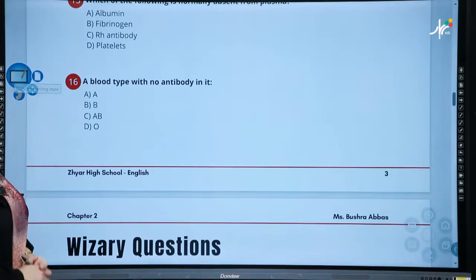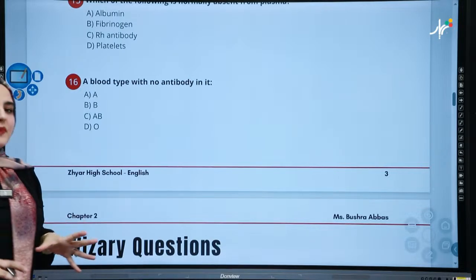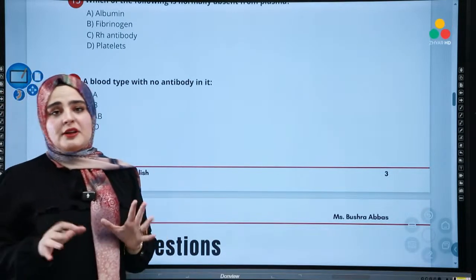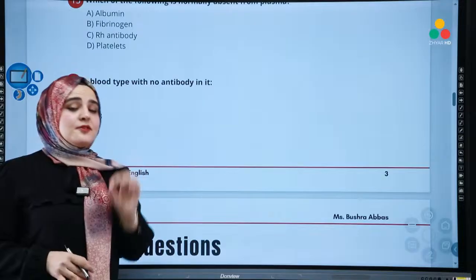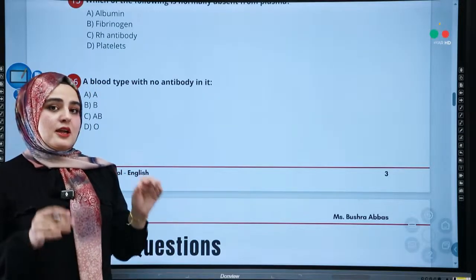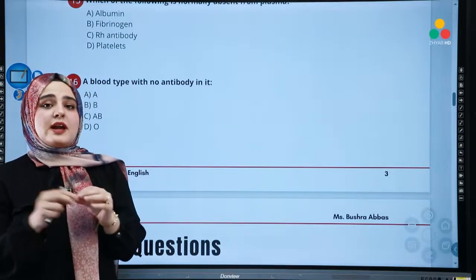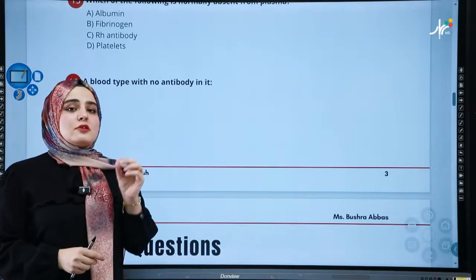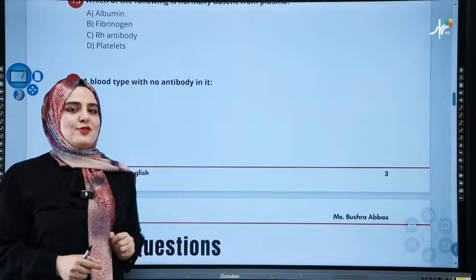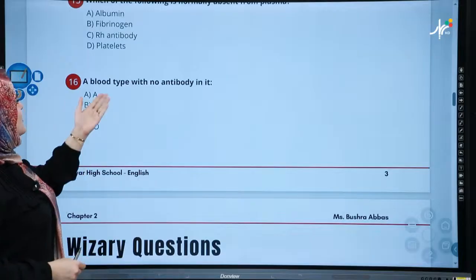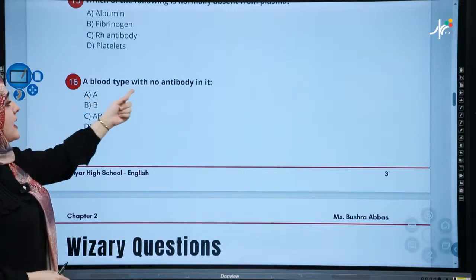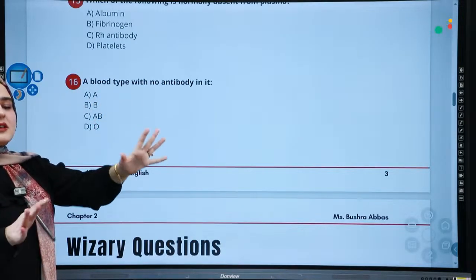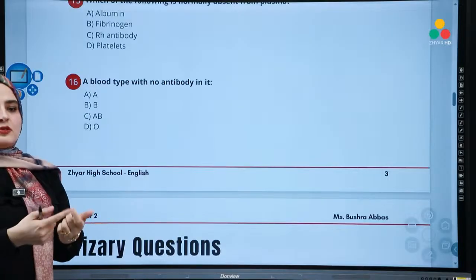We're at question 16. It's about blood type. This gives a lot of nightmares to many students. But I developed a strategy that even my grade 7 students were able to answer every single one of the questions because of it. So grab a pen and a pencil and try it for yourself. You see, here it says we have a blood type with no antibody, no context, nothing. And you can use your finger to measure it or count it.